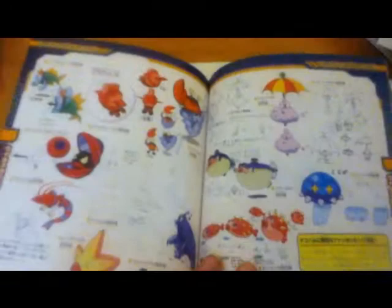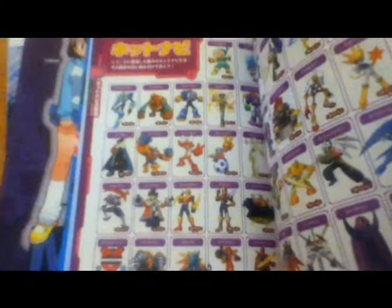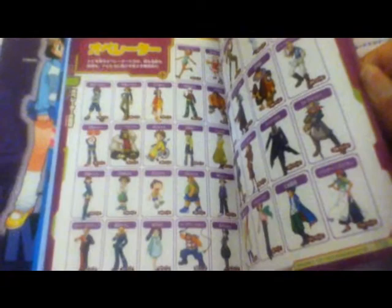Here are some items, or little enemies — just basic enemies. Swords, weapons, headshots, environments. I don't know what these are. Posters. When you reach the end, these are all the robot masters — all the people that are in the book. Sketches. And here are all the battle chips, every last one of them.